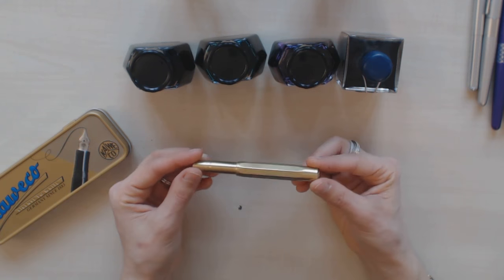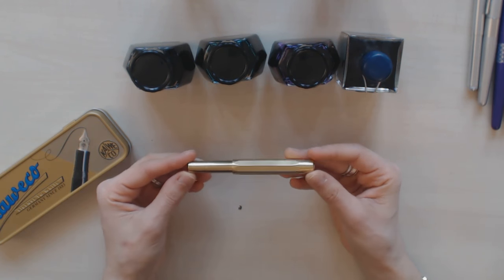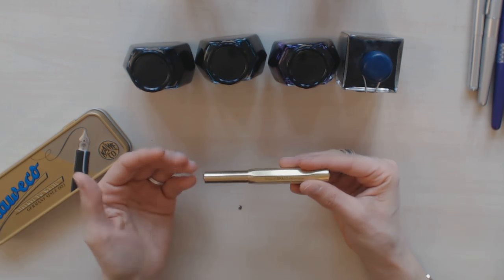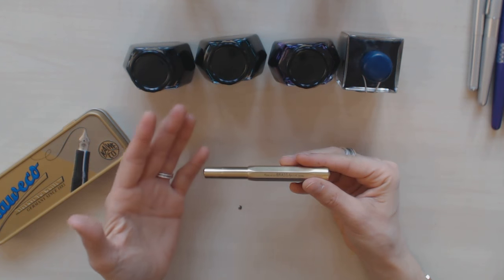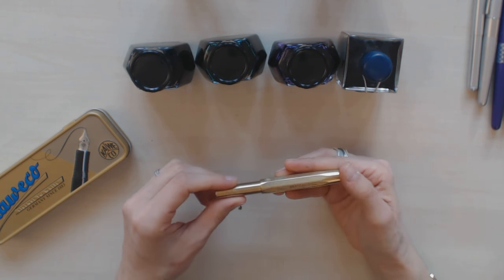At first when I saw it, I didn't really like it. I was like, what's that weird octagonal design? It just looked industrial and bizarre to me. But when I saw it in real life, all of a sudden I was quite taken with it. And the idea that it's made out of solid brass is so cool.